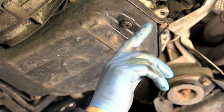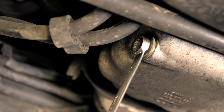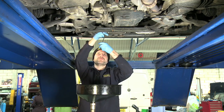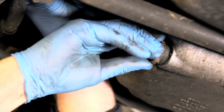Make sure you locate the correct drain plug and undo it with the appropriate tool. Before you remove the plug fully, position your arm so that it is level with the plug to ensure you do not cover your arm with hot engine oil once it starts to escape. Be ready to reposition the drain pan as the flow of oil eventually slows down to a trickle.